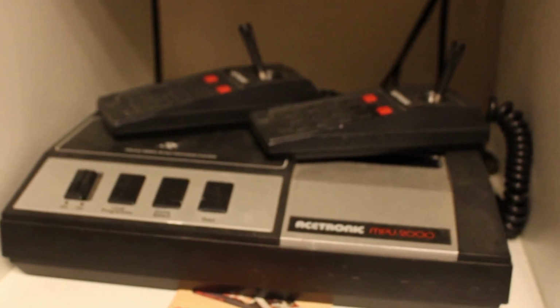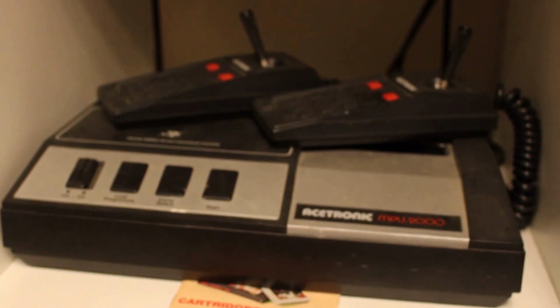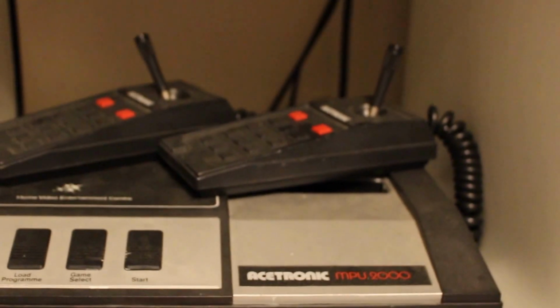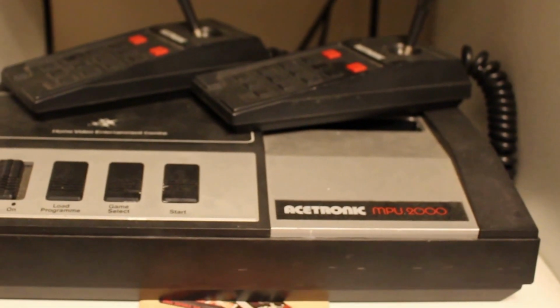What's this thing? This is an Ace-Tronic. Again, a cartridge-based system, sort of an Atari clone. I'm not sure if it's English or where it's meant to come from, but yeah, very cheap. The games are very cheap, so that's a good one to collect for. There's not many games, only about 40 games.